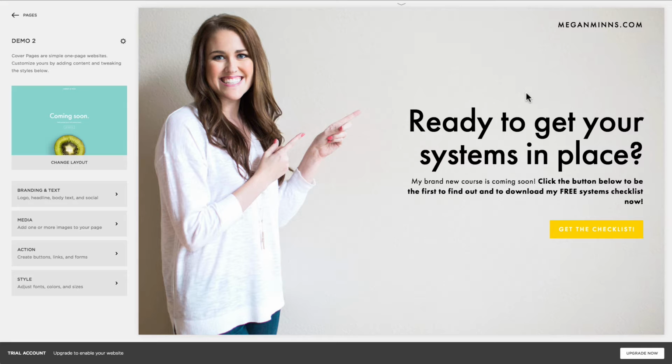Now, unfortunately, ConvertKit doesn't have a direct integration yet with Squarespace buttons. I know they want it to happen. I think we're just waiting on Squarespace's end. So we do have to do a workaround right now, which involves using Zapier. Once you've done it once, it's super easy. It's not a hard process at all to set up, especially if you already have Zapier. So I'm just going to show you exactly how to do that.